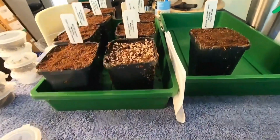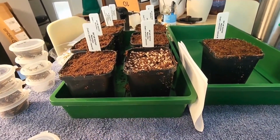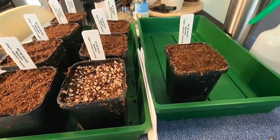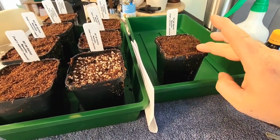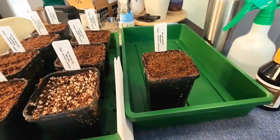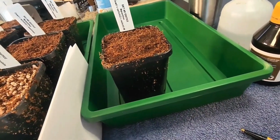And I've been a bit lazy with sowing seeds and just had them in a tray in my greenhouse. So I haven't had as good success as I used to get. So that's why now I've put it in a tray. I've gone through and I've even sterilised the pots with methylated spirits. I just gave them a good soaking in it, let it sit for a while, wiped them down, just to kill any fungus or algae that was on the pots.